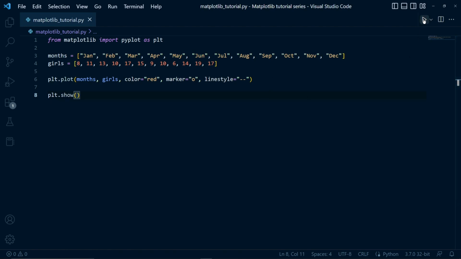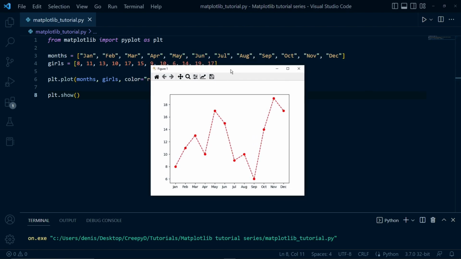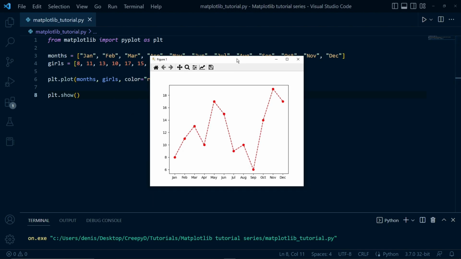If we now run this code, we can see that the graph has been plotted, but notice that if a random person looks at this for the first time, they won't have any idea what they're looking at, because we haven't defined any labels for our graph. This number could mean anything. Is it the amount of restraining orders I got in 2013? Is it the amount of times I cried in the shower per month? Nobody would know, and that's why labels are incredibly important.